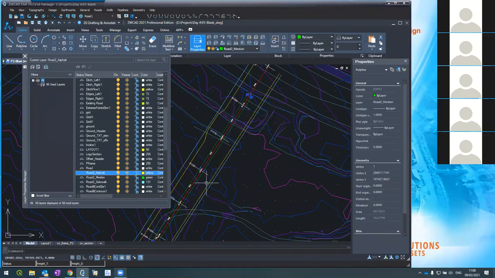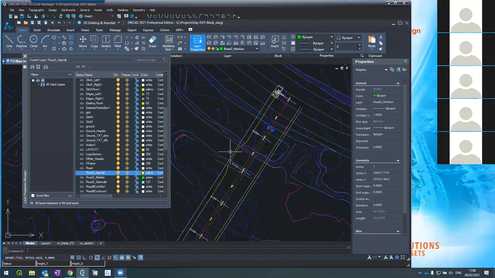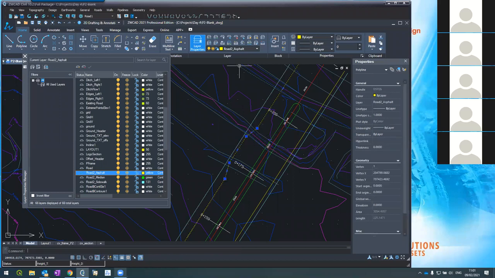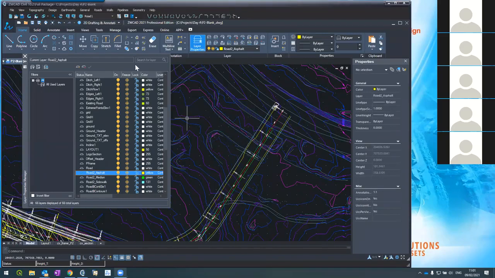Here, see, it's one polyline. And I'll do the same here. It's not a must, but it's better. Okay. So, this is my geometry.